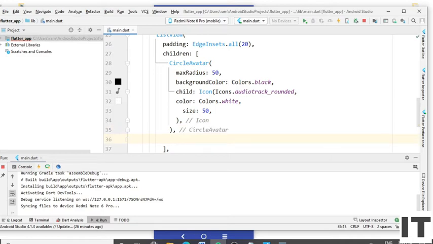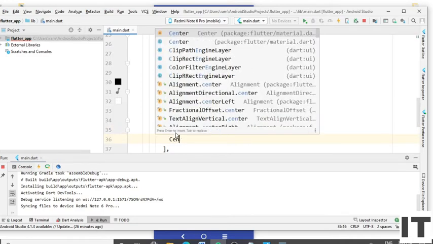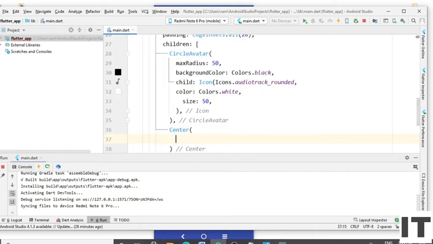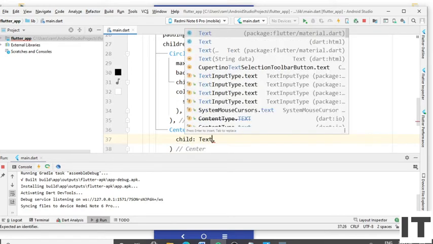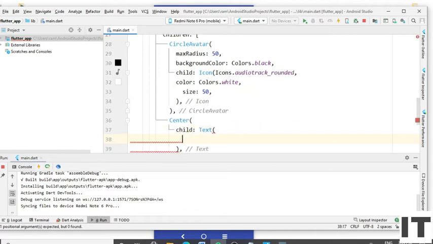Now type the Center. Press the enter and type the child and type the Text. Put the round bracket. Put the single inverted comma and type the text Music.